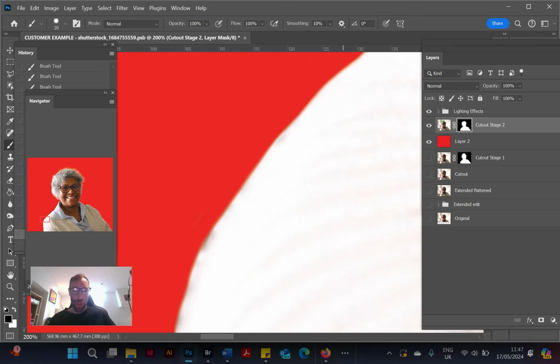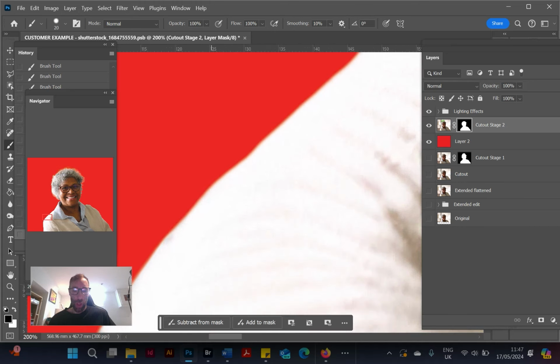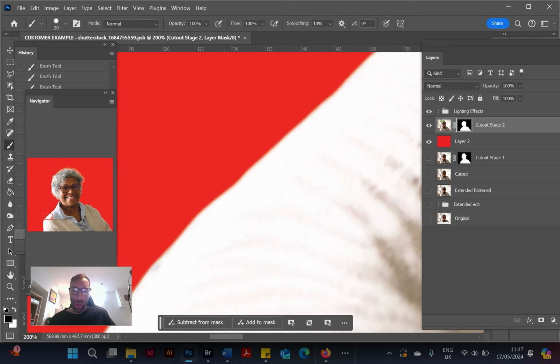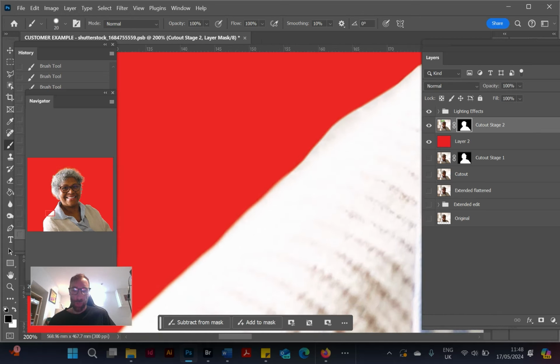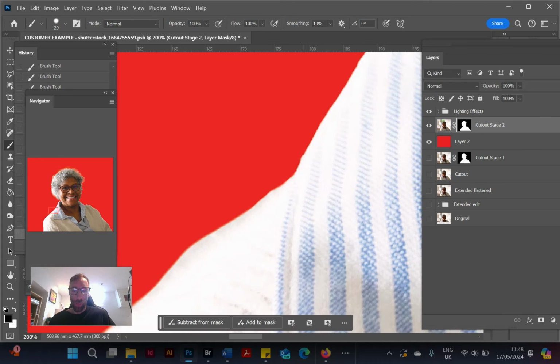So again, you can either just hold the space bar and go around the image like that, or we can use the scroll bars. I tend to use this and just click and drag on the image where you want to go. So we're looking around the shoulder. That looks okay. Again, little bits like that you can just neaten up as you're going around.